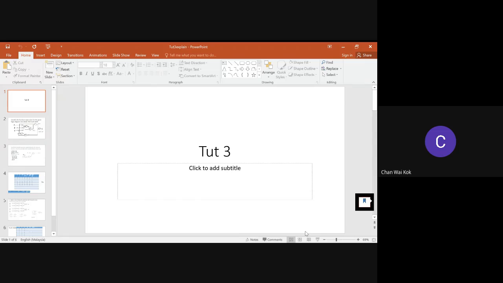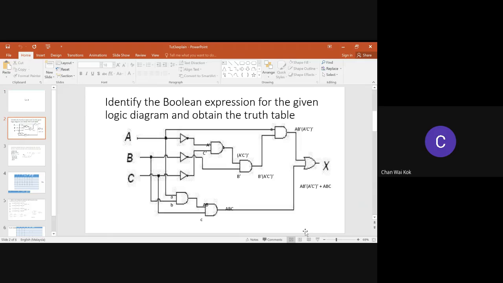So you have tutorial 3. I put it in the PowerPoint. Identify the Boolean expression and give the truth table for a given logic diagram. Here is A, then A bar, C bar, then the output here will be (A bar C bar) bar. Then over here this B bar, so the AND of this will be this one.